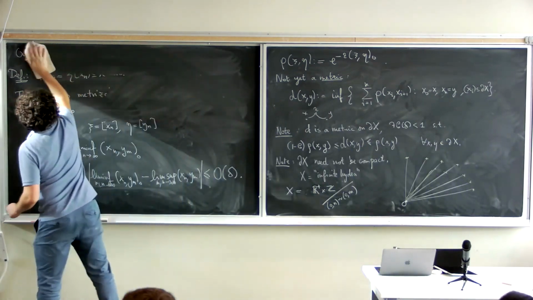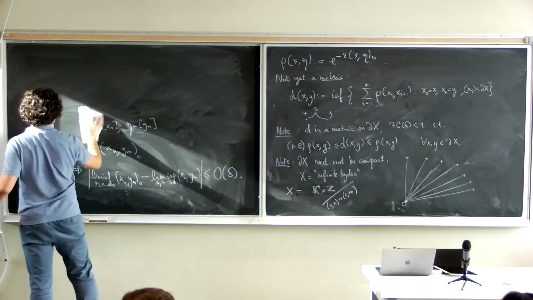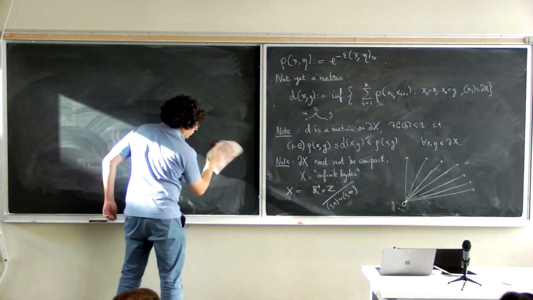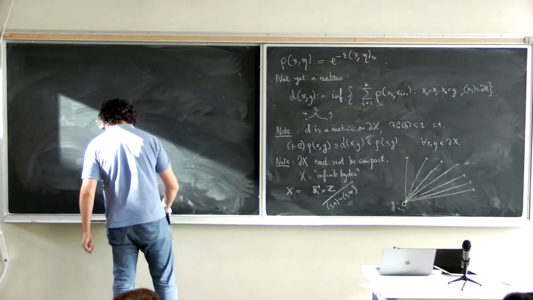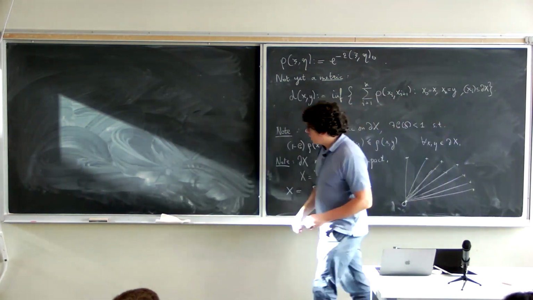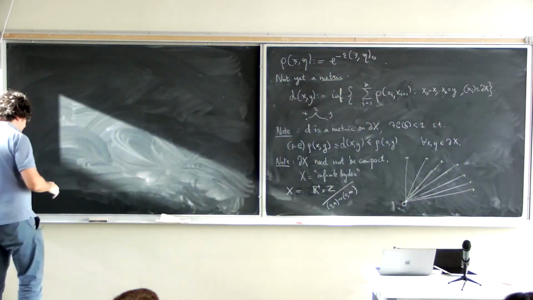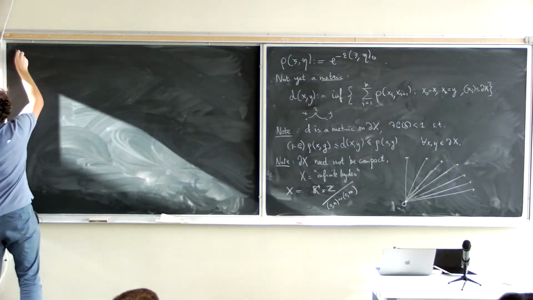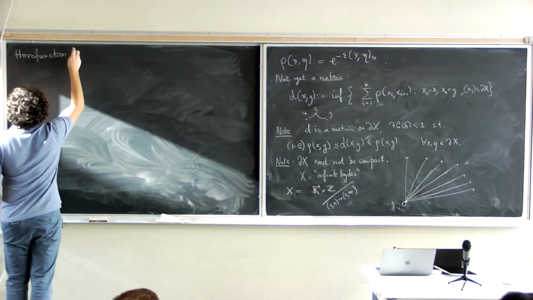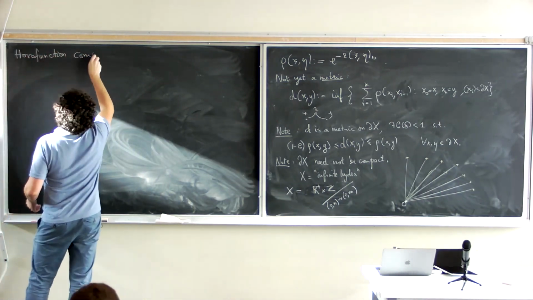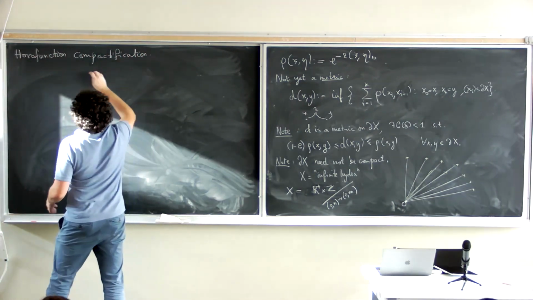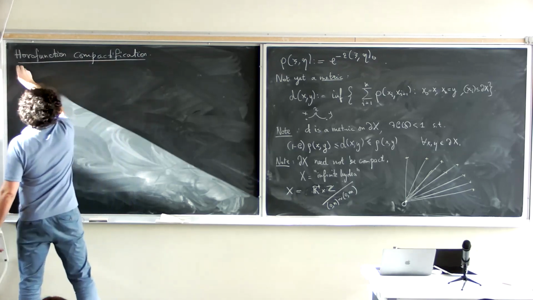Okay. So now the other one is the Horofunction compactification, which also has a long history. But in its full generality, you have to be careful how to deal with this. So the Horofunction compactification, as the name suggests, is compact. Again, we have a base point.